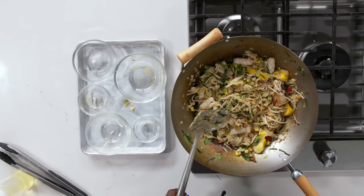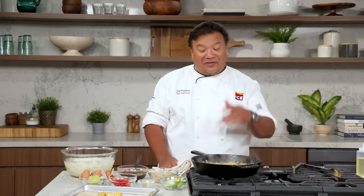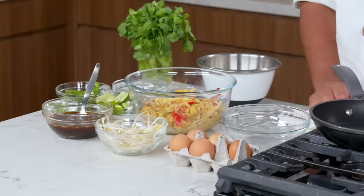And we're pretty much done. So I'm gonna let everything heat through and then I'm ready to plate. Except one more thing. I'm gonna take it out of this and make a little, well, I'll surprise you. You'll see in a minute. One last trick, here we go.